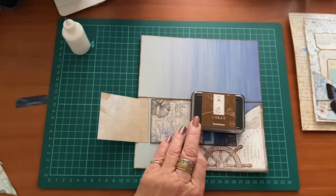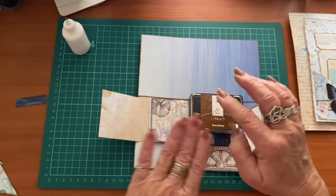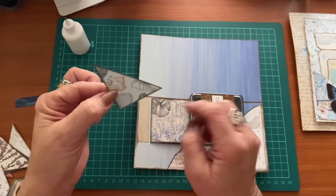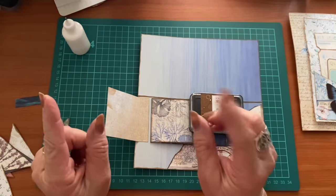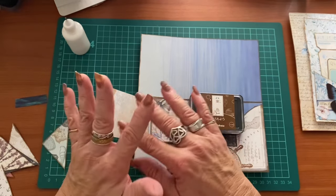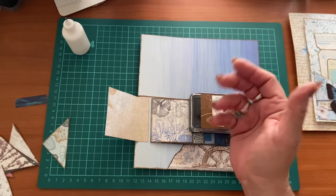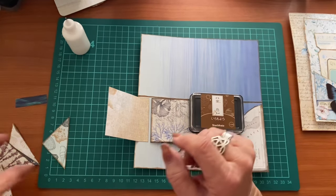What I'm going to do, oh, sorry, I just knocked my stand. I'm just going to sit this on here for a minute so that I can work with this one first. So what I've done, I think in the original video, this idea is from Pink Monarch Prints. They had a kit that you can purchase to make this entire set, but we're doing ours with our own stash because each of our swap partners has their own style or colour that they want to work with.